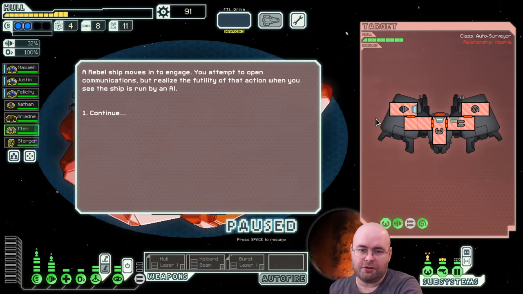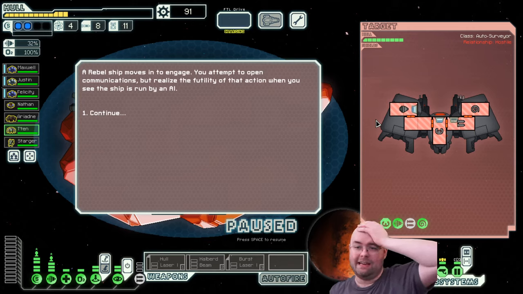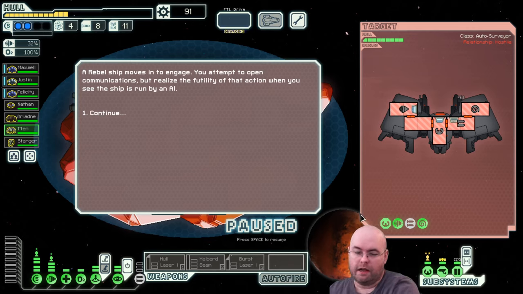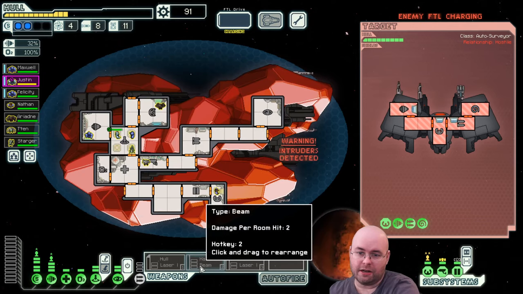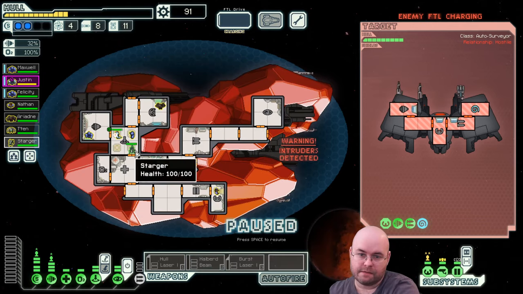All right. Rebel ship moves in to engage. You attempt to open communications, but realize the futility of that action when you see that the ship is run by an AI. We've got mind control again. Yay. This is the point where Halberd Beam is probably our best bet. Oh, and it's charging up its FTL drive. And one of the people it mind controlled is one that I wanted to board. Great.